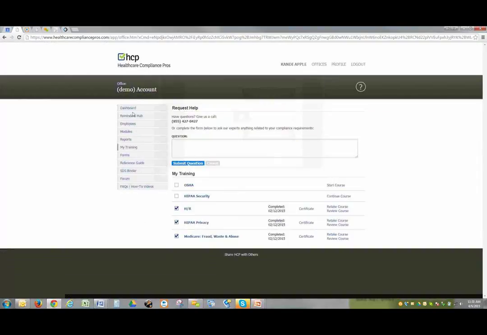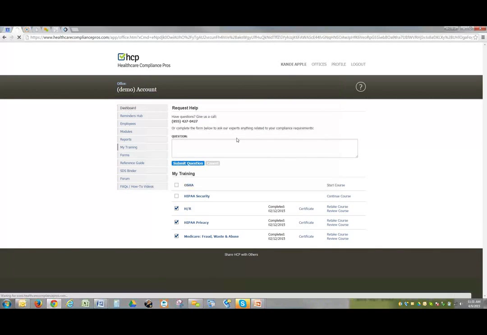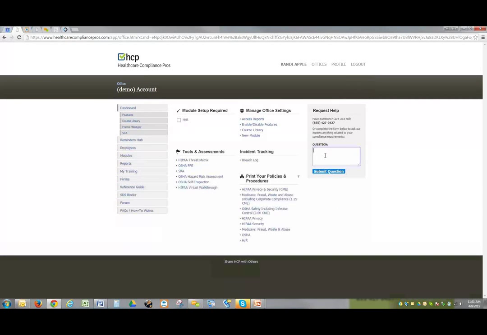Now, speaking of that help button, if we go back out to the dashboard, this is where you can also put in questions from a management point of view. For example, we had that question today on our chat box about the difference between the CME and regular courses. We could ask that question through the chat box, or again, you could contact us over the phone. But if you do have just a quick question that you'd like to text to us, please feel free to do so. We'll get back to you, if it's a simple question like this, within the hour. If it's a more difficult and involved compliance question, it may take up to 24 hours.